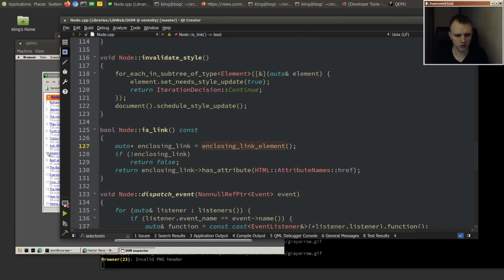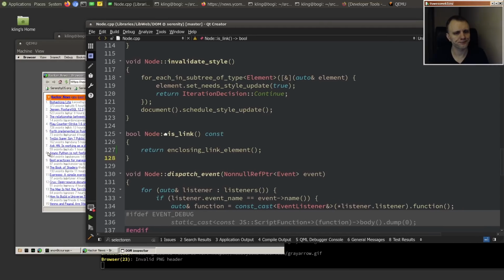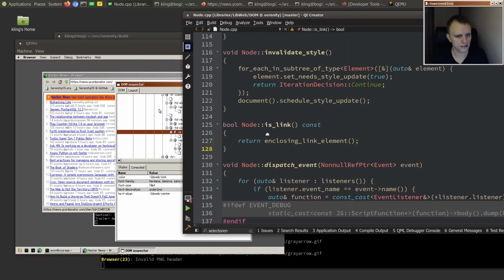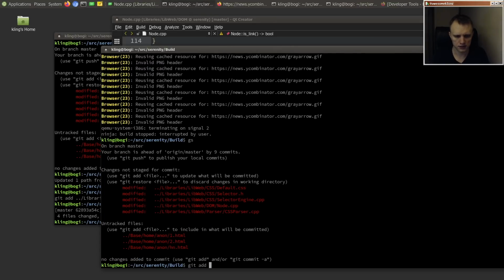So is link really doesn't need to check this because we're already checking it in enclosing link element. So that's a little bit of a simplification there. But that's weird. I wonder why that doesn't work. Let's see, let's add some smarts.